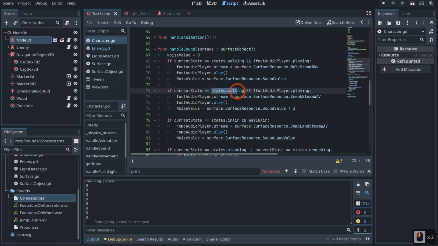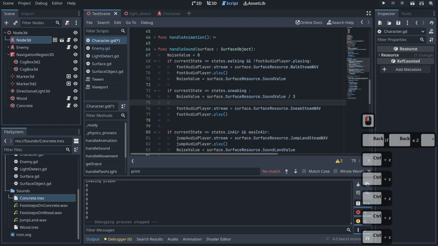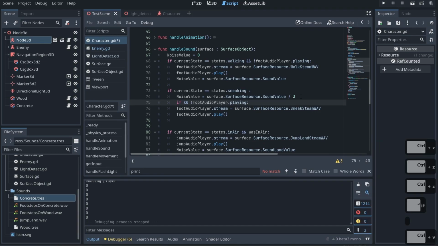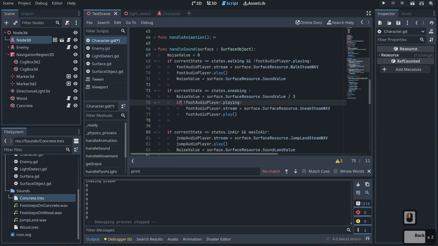First of all, we're setting it as walking, not sneaking. So states dot sneaking, right? Because we're sneaking. And we would want to pull this guy out like this and pull this guy out like this and then say if like that, and then we can do this. I think that makes more sense because then we're actually sending out our sound every single frame instead of sending out our sound whenever we feel like it. So I think that works.